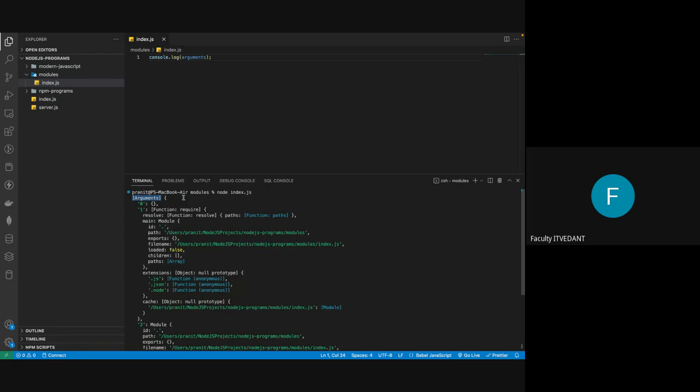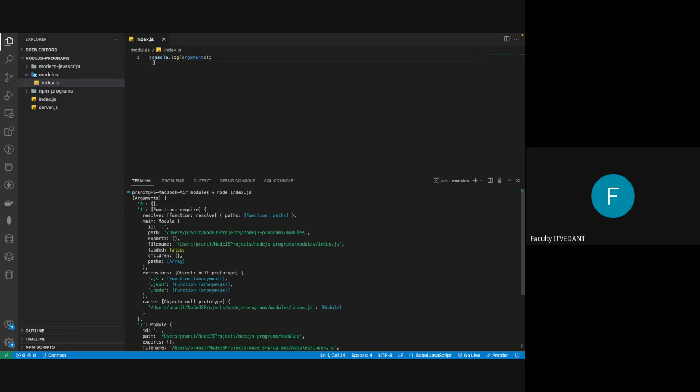When you run your Node.js code, your Node.js file is actually a module itself, and every file is considered a module in Node.js.